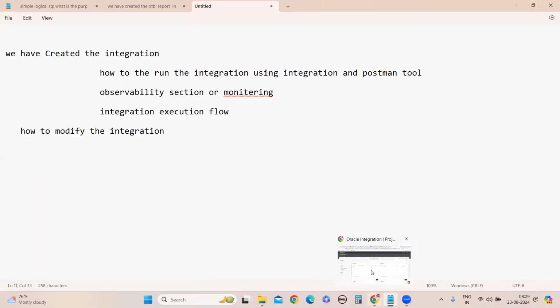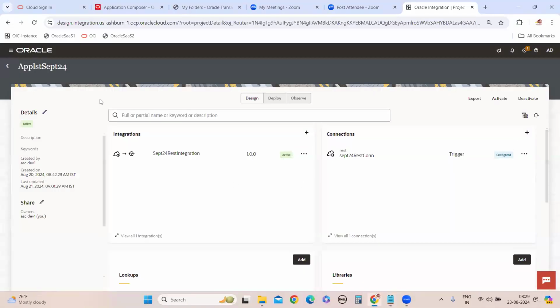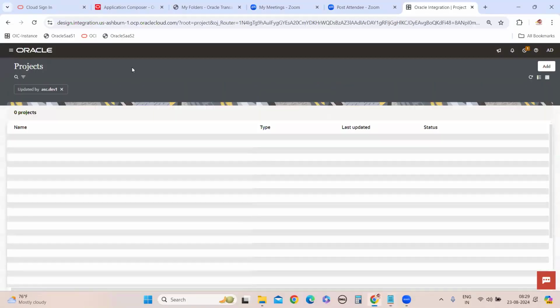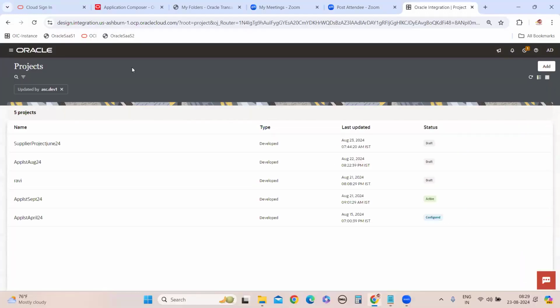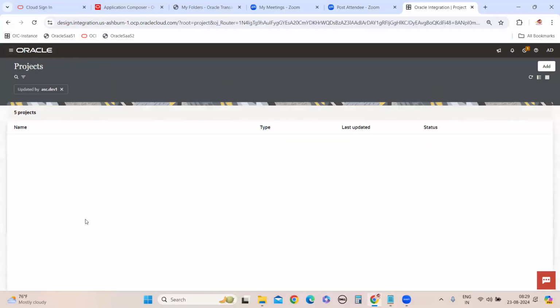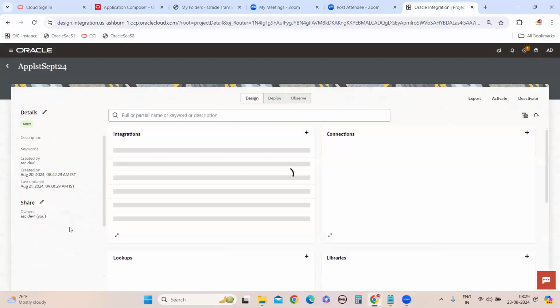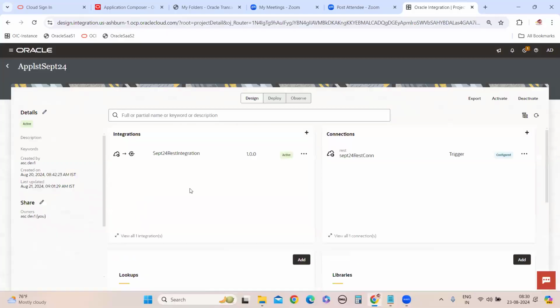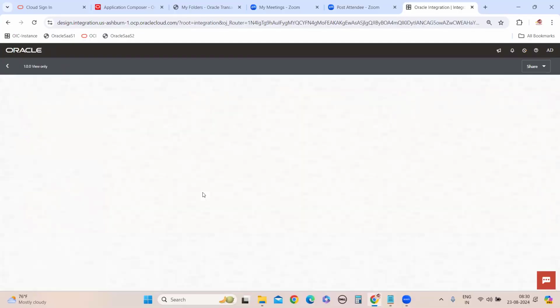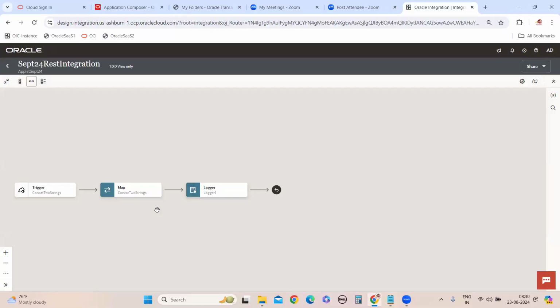Let's say, for example, we added only one parameter, right? Now I am going to add one more parameter.